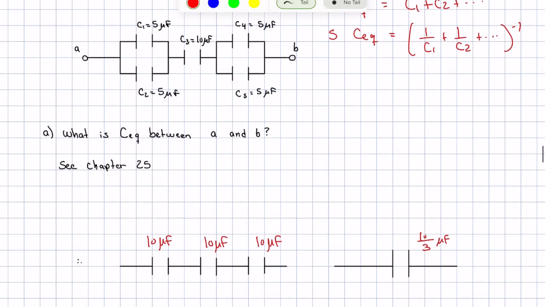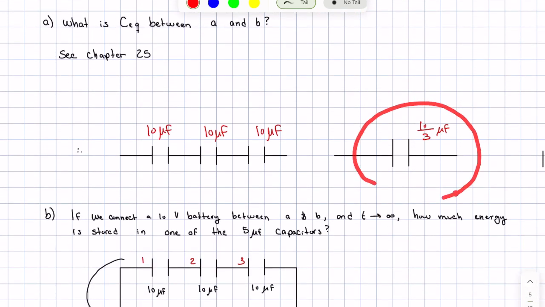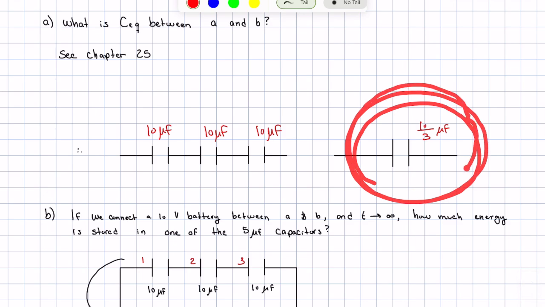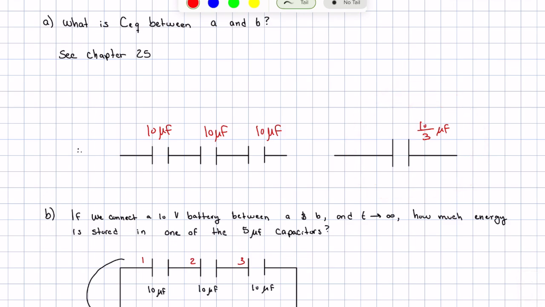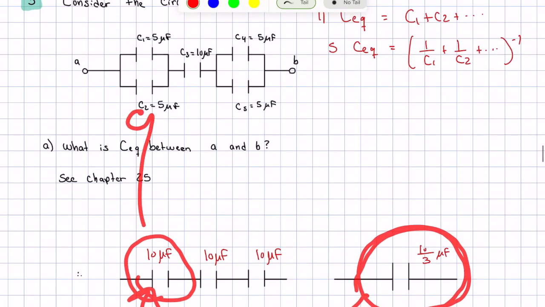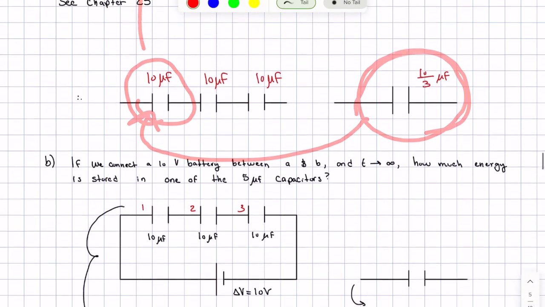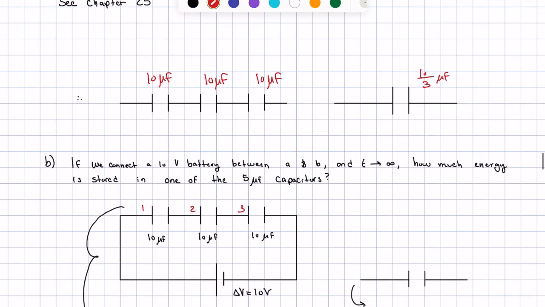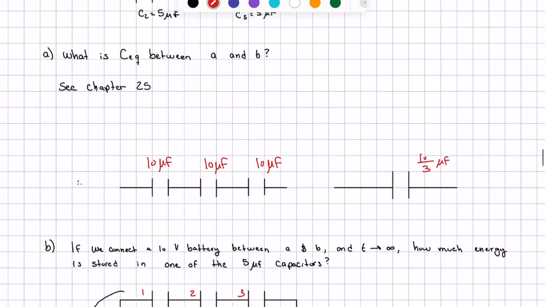So what we're going to have to do is start here, figure out what C, delta V, and Q are, and then take some value back with us here, figure out all 3, and then go back here. So the equation between C, Q, and delta V is this. It's Q is equal to C delta V, and we're going to start using it.